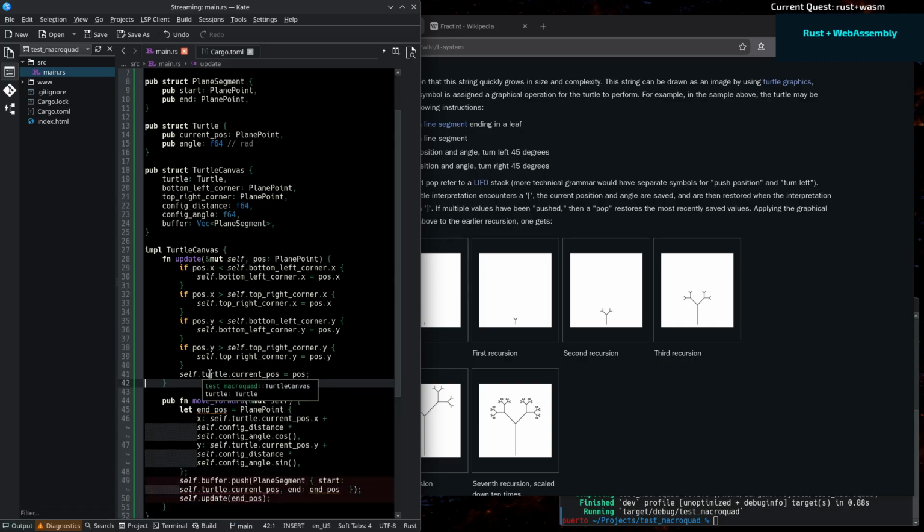So now we have updated this. We have our typical moving here, and it makes sense because end position is sent into a new plane segment.